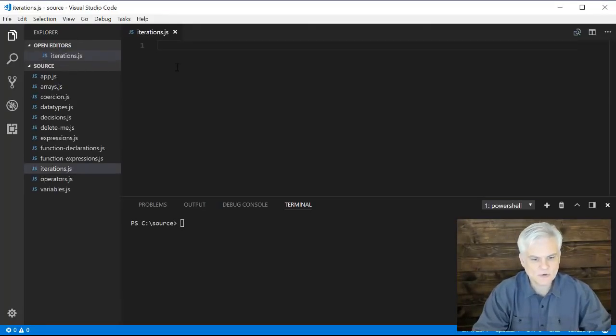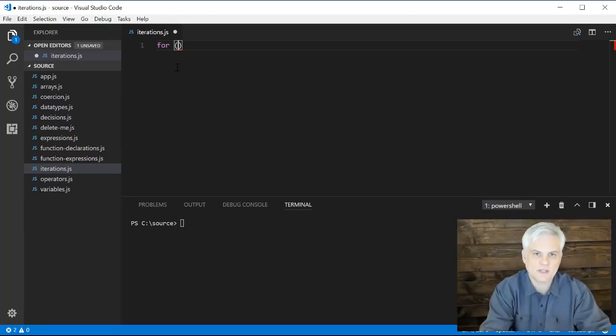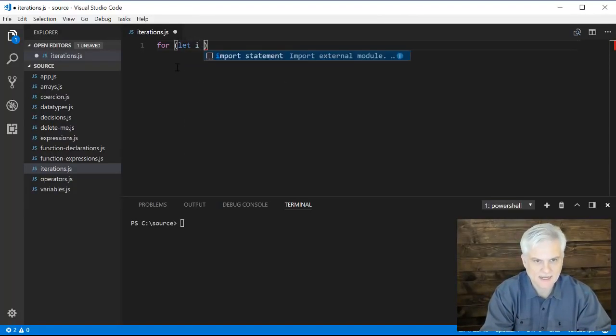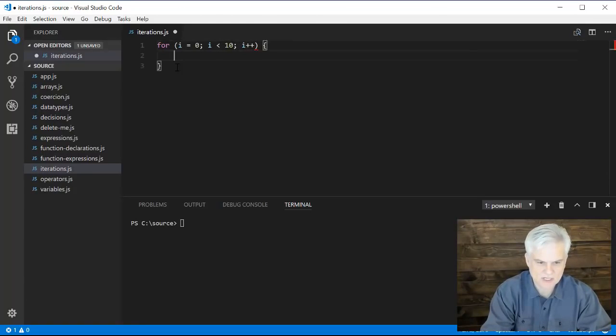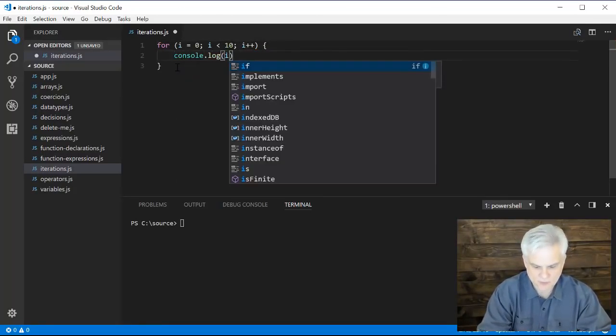And inside of here, we'll create our first for loop. So for, and then there are three parts inside of the opening and closing parentheses. First of all, we'll let i equals 0, or we can actually just shorthand this and not even use the keyword let. And here i less than 10, i plus plus. And so this is going to take some explanation, but let's just get this working first, and then I'll come back and I'll talk about it.